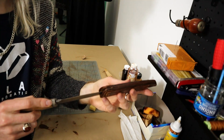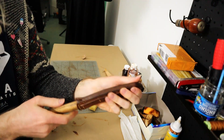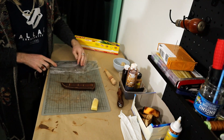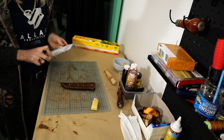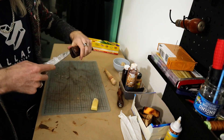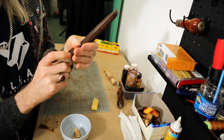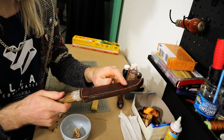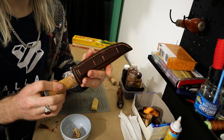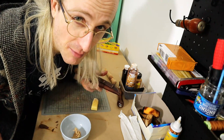Moment of truth time. I did it. This is now nice and saturated — this is wet forming. We want to get it completely saturated, and when it dries it'll hold the shape we left it in. So when it dries, it will be the correct shape for the knife, and then I'll treat it with oil. The cling film will keep the blade of the knife safe from the water. This one-day build will be done in a day — we'll leave this to set for a couple of hours, it's only 7pm, I've got plenty of time.